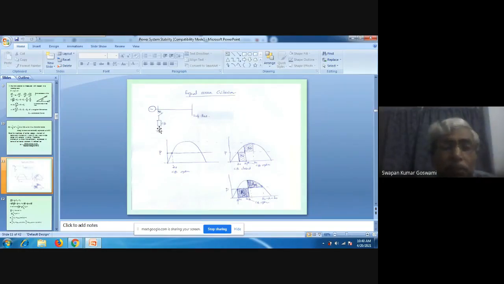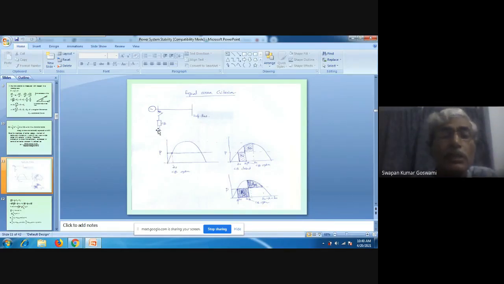The other end of the circuit breaker is connected to ground. So if you switch on this end of the circuit breaker, then this bus will be connected to ground. When this bus is connected to ground, what will be the power output of the generator? Could you get my point? Say the generator was delivering this power P to the system. This was the power flowing, so this was the steady state. This is the power angle, delta 0 initially.